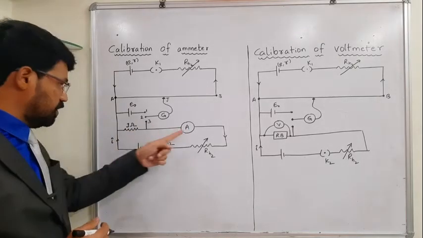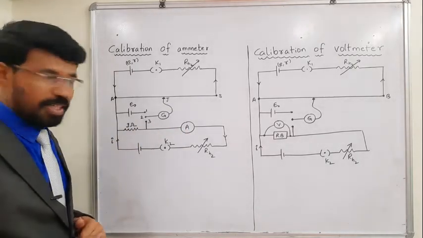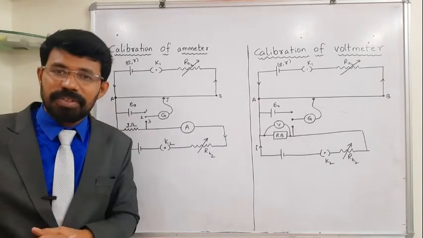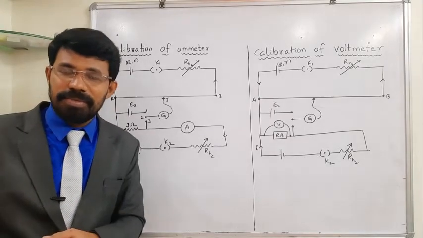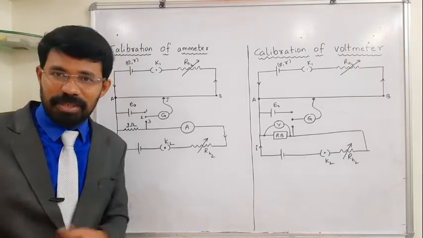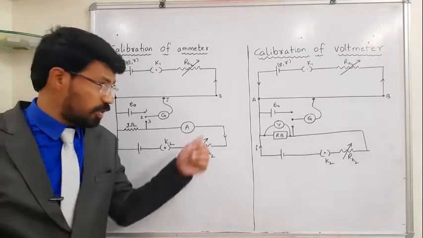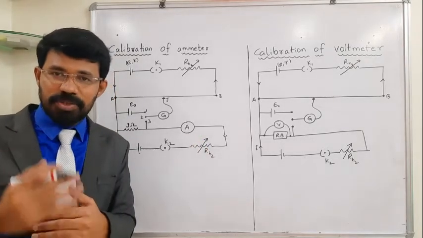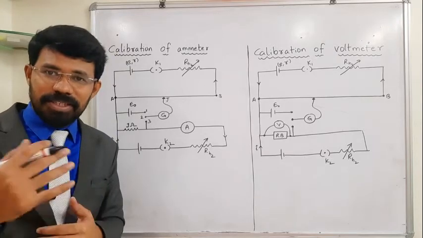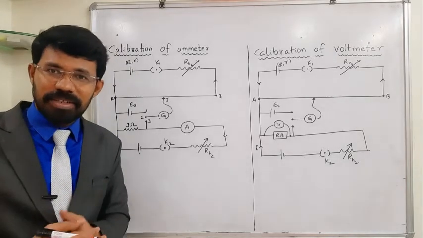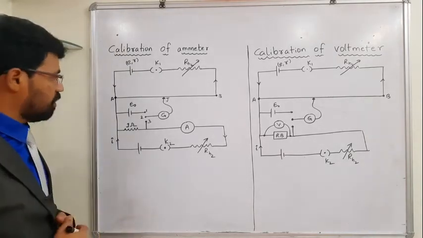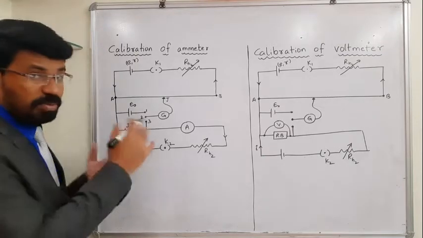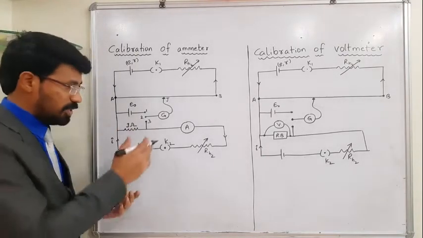If that value is different from whatever value the ammeter is showing, how much it is showing? I. If there is any difference, that's what we call error, and accordingly we can correct the data from the experimental setup. If it is showing an excess value, we can subtract. If it is showing a lesser value than the actual value, then we add the error. That's how we can handle the error. This entire procedure is called calibration of the ammeter.